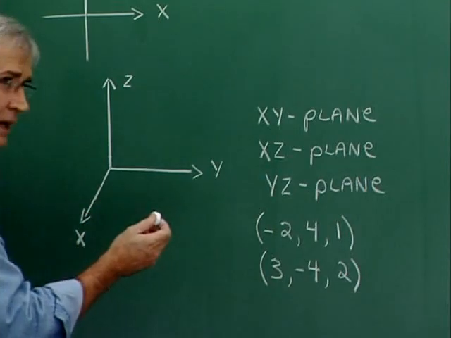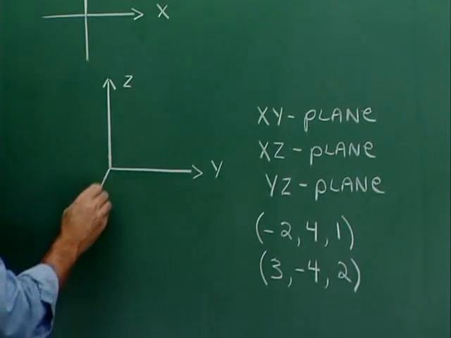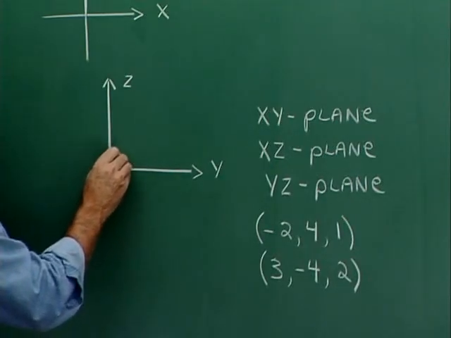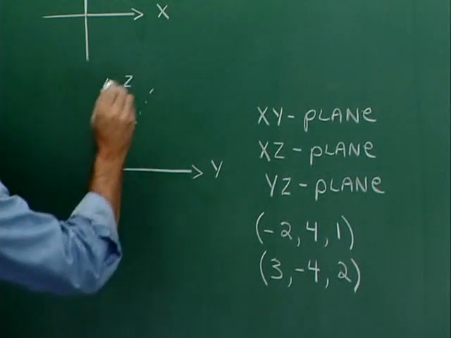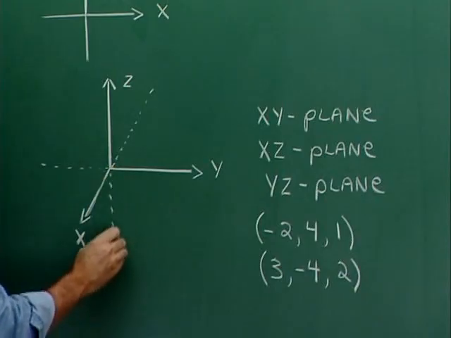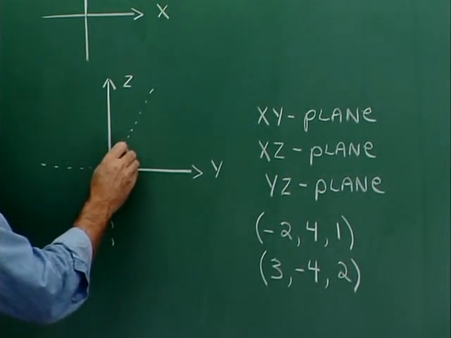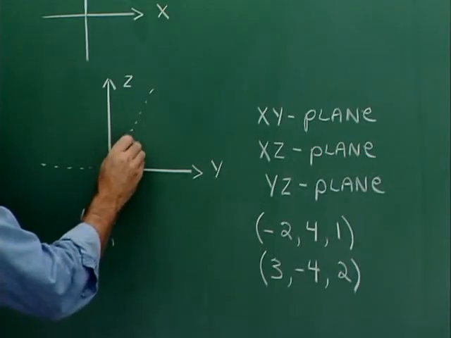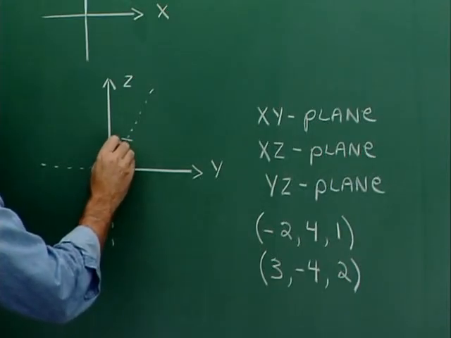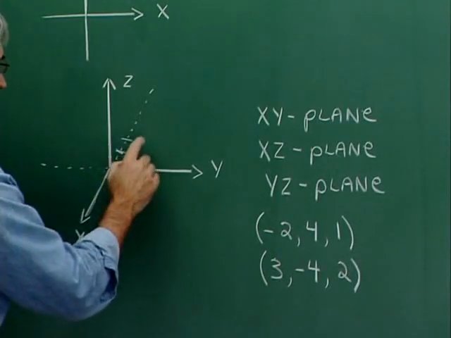And we might do something like this. Now, these look kind of funny, but -2 for an x value. Now, the positive x's come out this way, so the negative x's would go in the other direction. You see, we might do that kind of thing. We might do the negatives for all of these axes. So an x of -2 might be, actually, if I want to draw about right here. And then 4 on the y-axis means to the right 4.